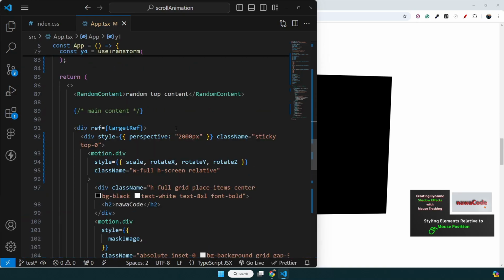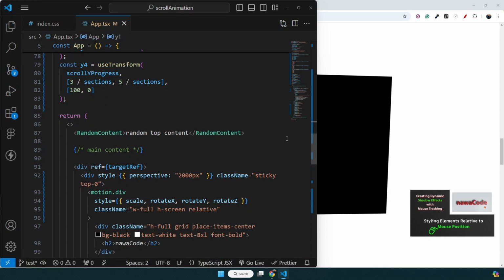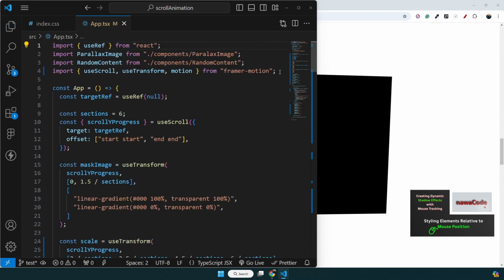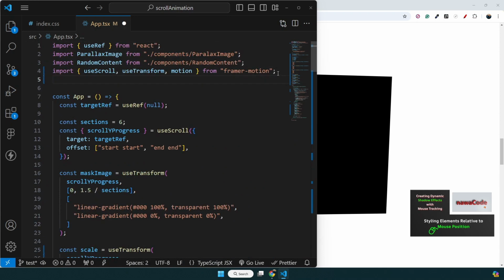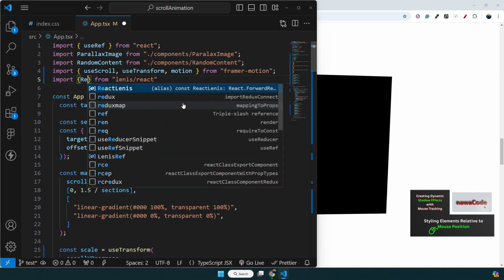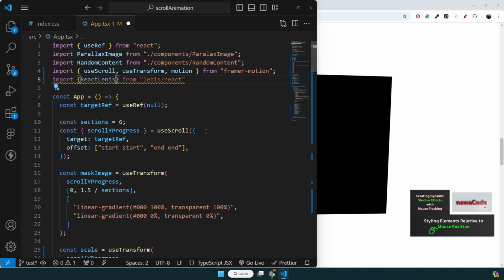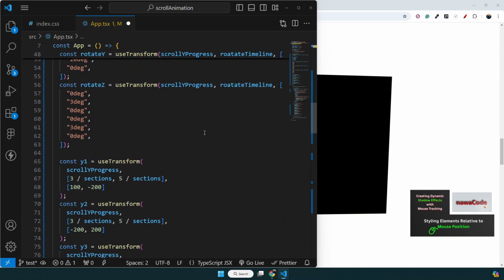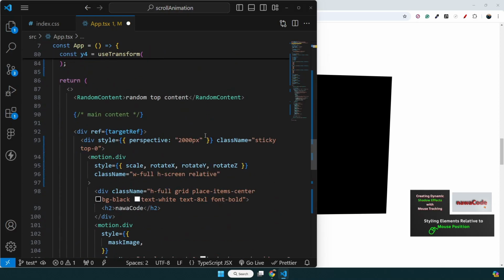After it's done, you can come to the top and say import from lenis/react, and from here we can import ReactLenis. We can use that on this one.